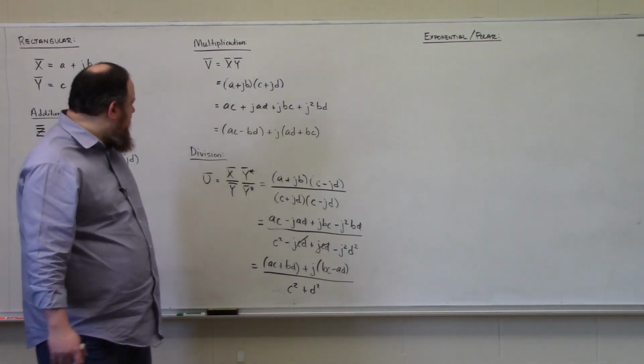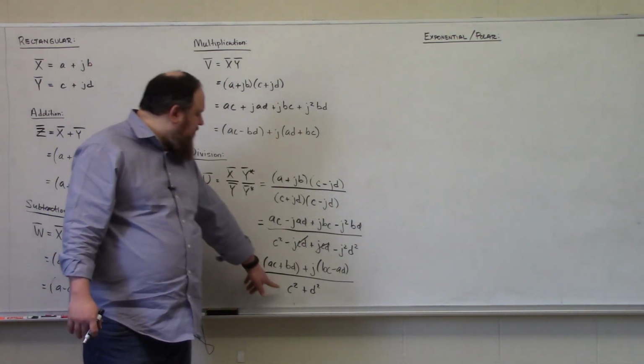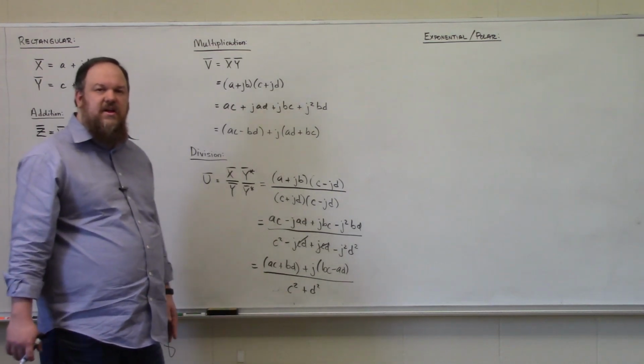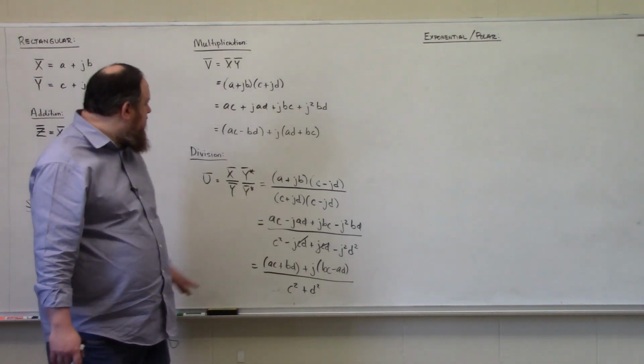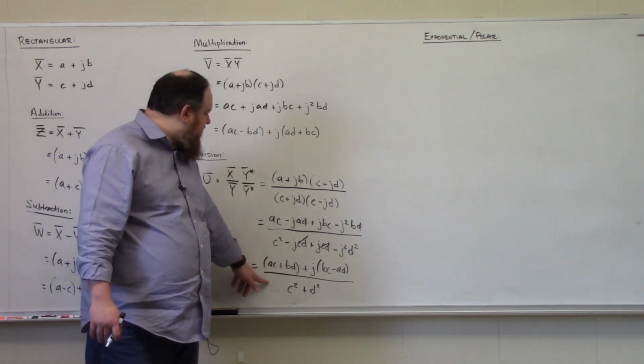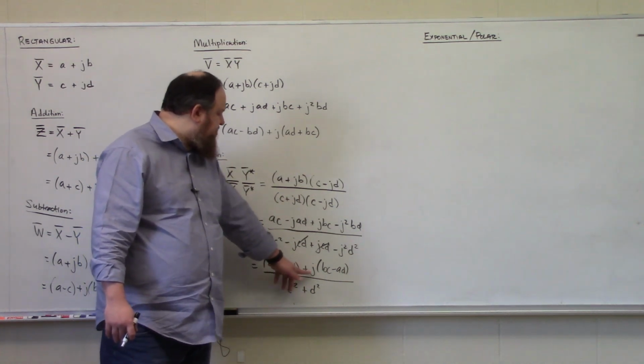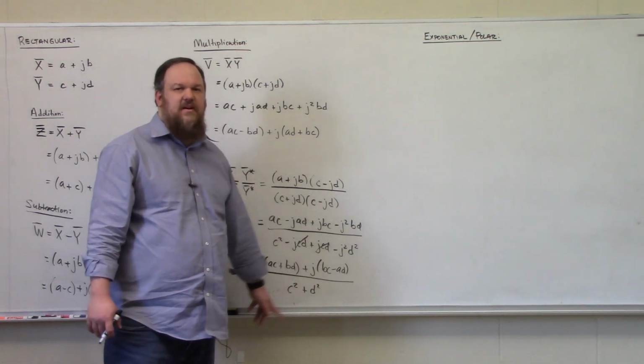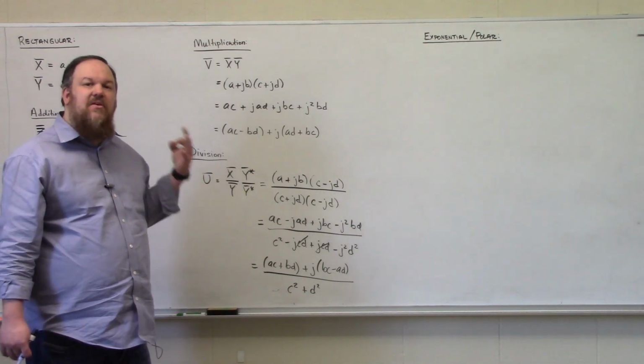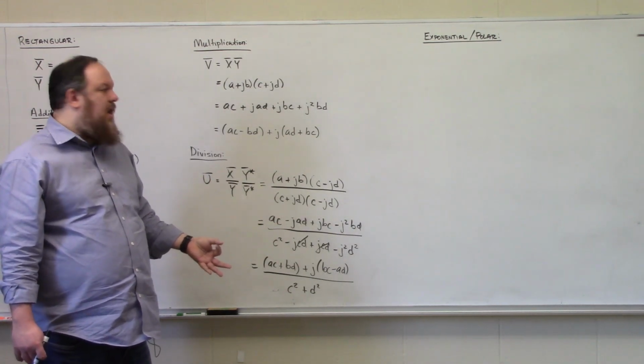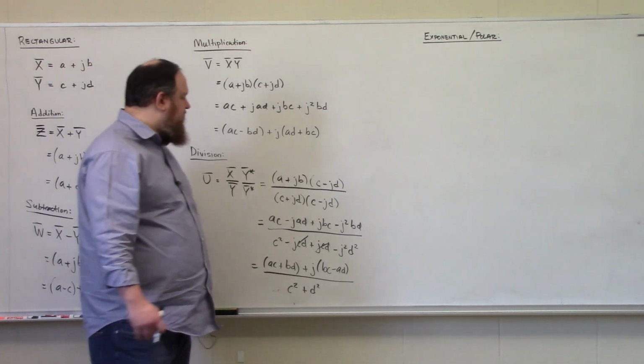So exactly what I said earlier, our denominator no longer has an imaginary part. It is a purely real number. So we could take the real part divided by the denominator plus j, the imaginary part, divided by the denominator, and we would again have a rectangular number as the output of our rectangular division operation.